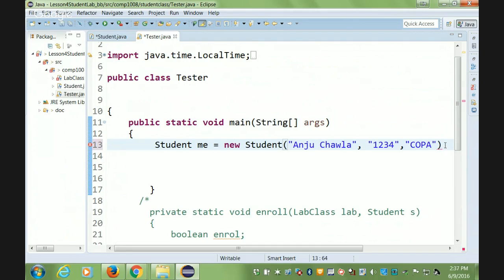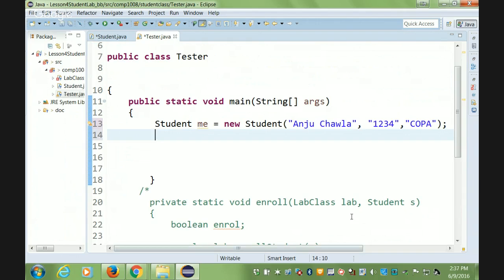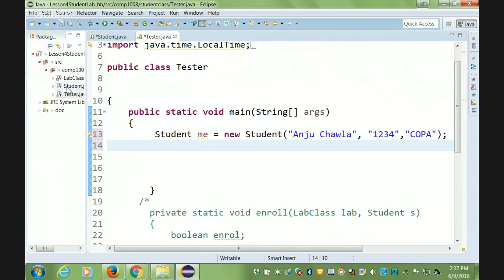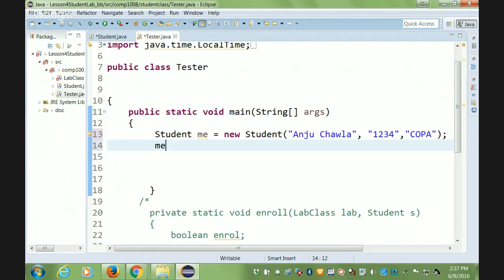Oh, the person doesn't have any credits and all that. What else are we showing? Oh, we'll have to enroll in some courses, right? And now they are returning true and false. And actually, I have this method called true and false already here, except it won't work. So I'll just do a couple of them and I'll ignore the values just for now. What was the method called? Oh, we don't have to go back. We can start writing me dot and it will help us.